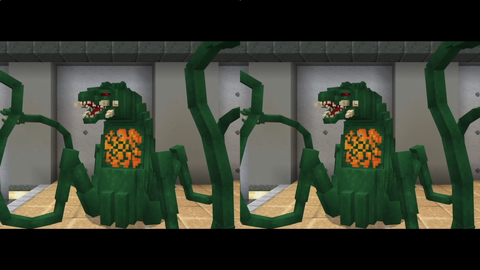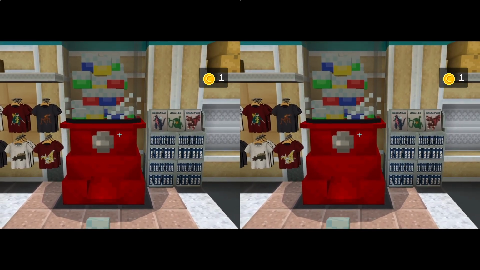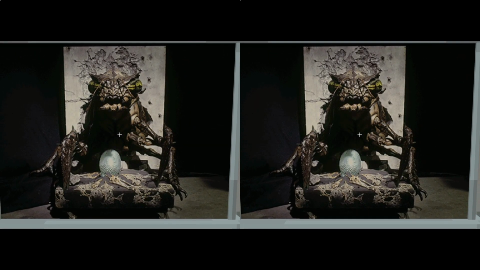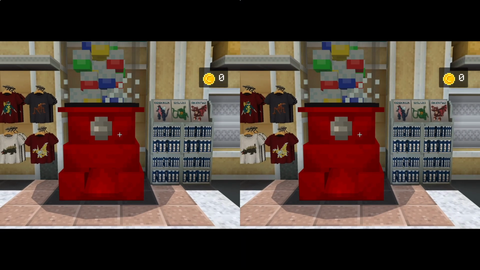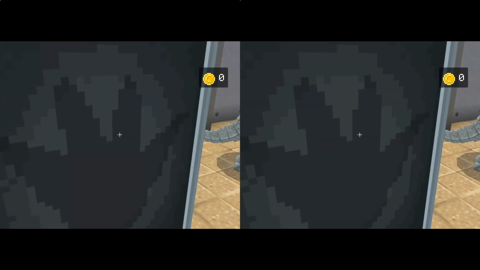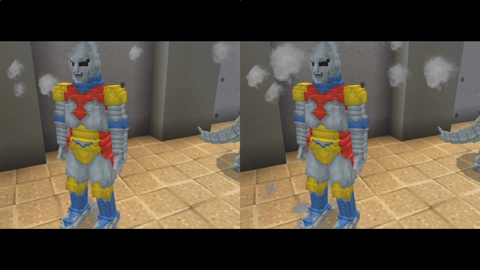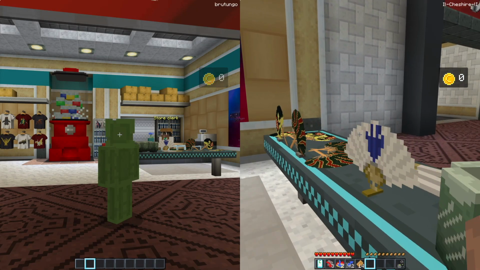Biollante, there he is. Or it. It's a plant, so I guess, whatever. I thought Biollante was more or less referred to as a she, but I don't know. Is that one of the Megaguirus display things? Remember, Megaguirus starts off as these weird little bugs and can lay eggs, apparently. Look, it's Ultraman. No, it's Jet Jaguar. Jet Jaguar looks like Ultraman, in my opinion. More coins. All right, let's go.